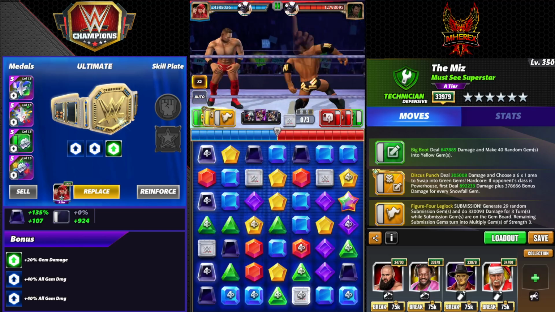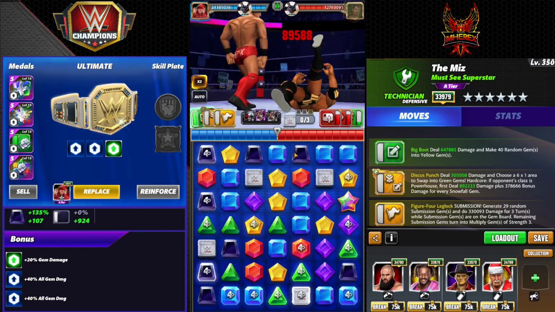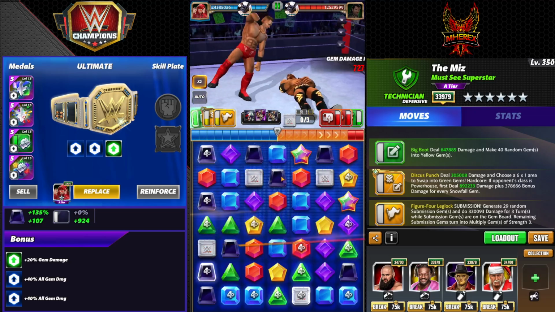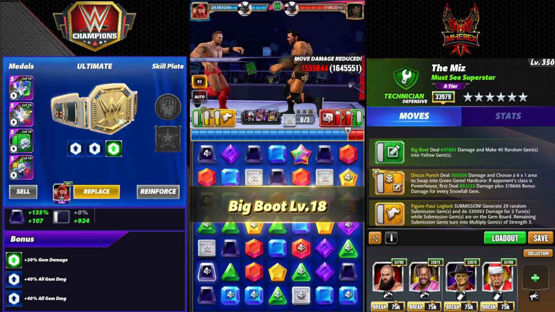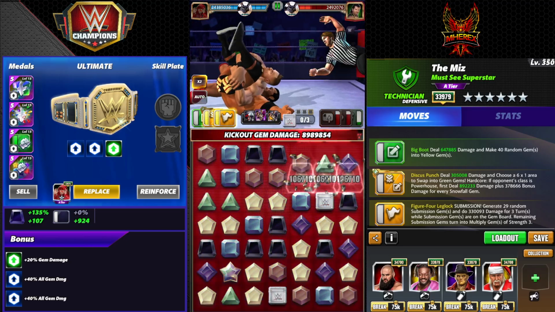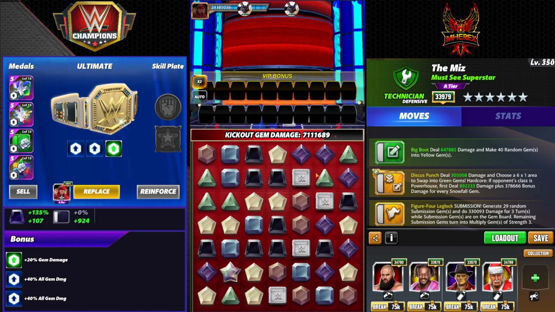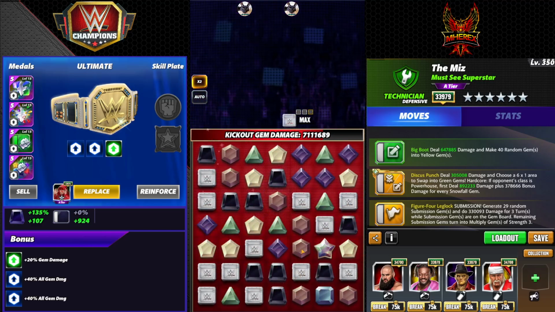So that means I'll probably cascade here. We'll find out. It's not looking good, folks. Woo, that was close. And then we're gonna blow most of the board up with yellows. And you're gonna see 9 million damage, which doesn't look crazy. We did end up winning. But it doesn't look crazy, right?